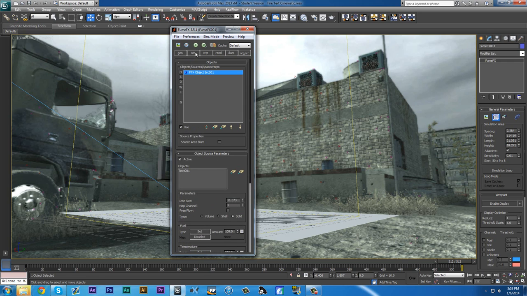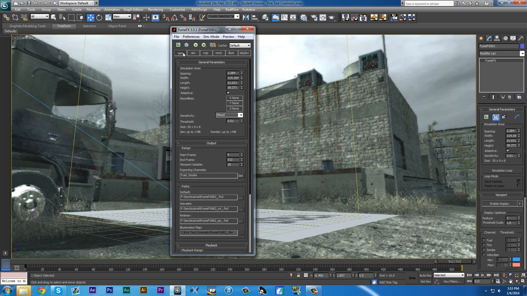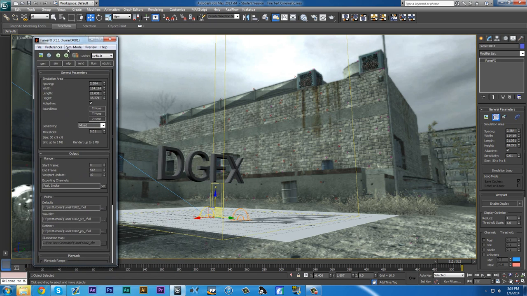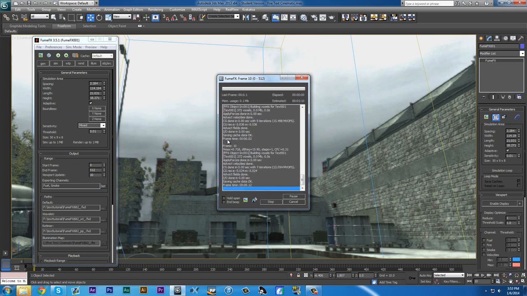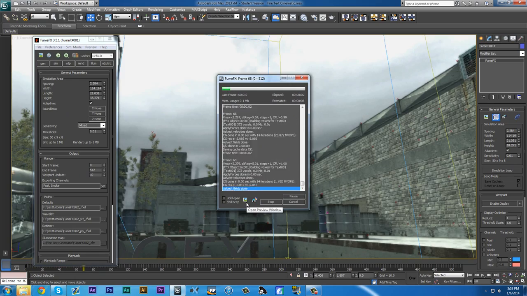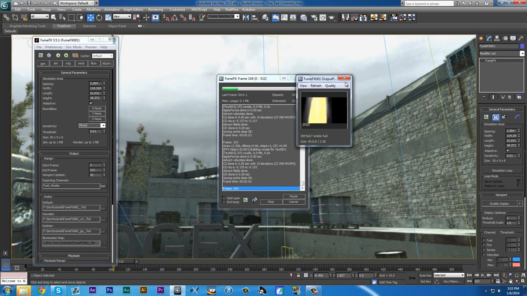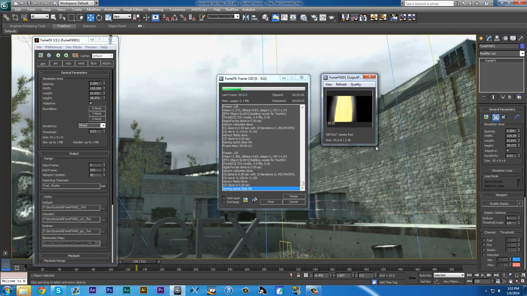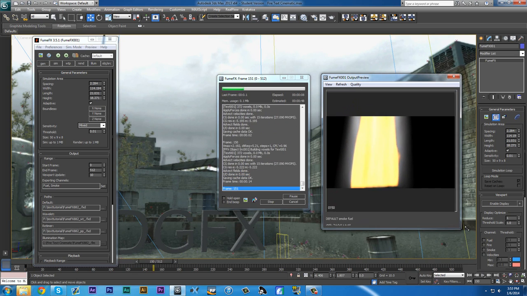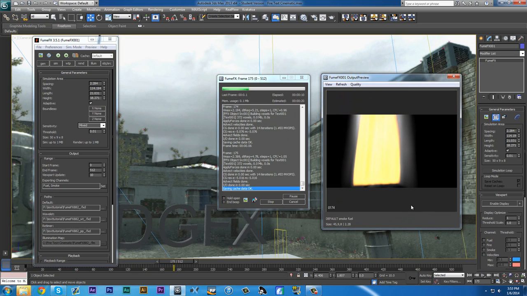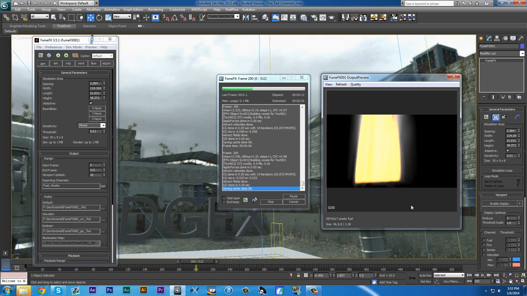So now we're gonna do a quick dirty simulation, which I mean is pretty much just a quick simulation to see what everything looks like. So you're gonna hit play. Then if you go right here to open preview window, it'll give you this. And then you can open this a little bigger. This is just a preview window. This is not the final simulation. And look how bad that is.